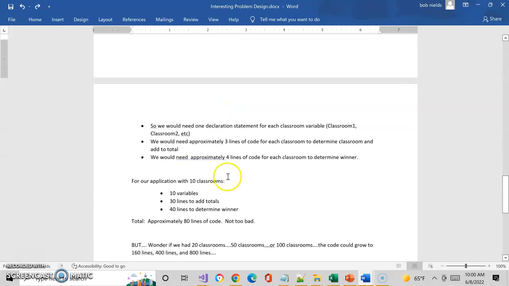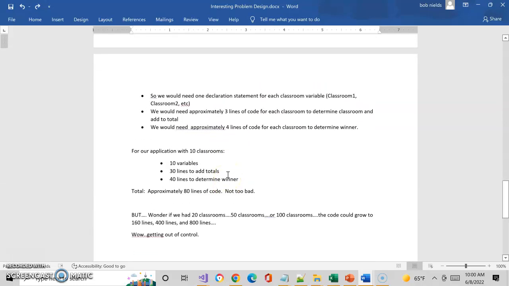So if we sit back and we had to write this program, how many lines of code would something like this take? Well, we've got to declare all the variables, so I at least need a variable for every classroom. That's our biggest one, right? If I had 10 classrooms, I need 10 variables to represent all the classrooms. Then I would need a couple variables for my outputs. Not that big a deal. So 10 Dim statements, 12 Dim statements, whatever it is, right?